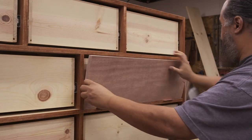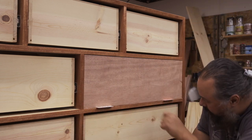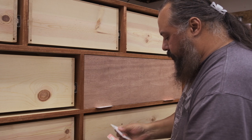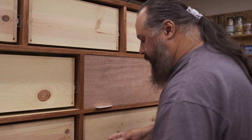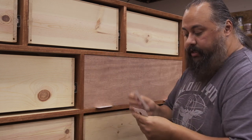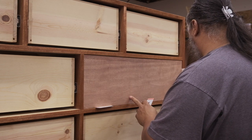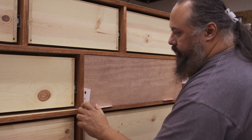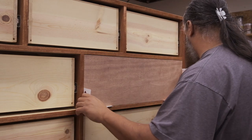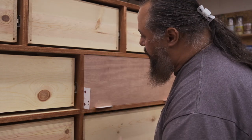that when I put this in here, that's going to be my final fit. And my reveal is 3 cards up top and 3 cards at the bottom. And I do the same with the sides. So the sides, 1, 2, 3, 4, 5, 6, I get 6 on one side, and then I divide that into 3 and 3. So I got 3, and it looks like I'm a little off, but not enough to really show a difference. So there we go. That's how I fit my drawers.